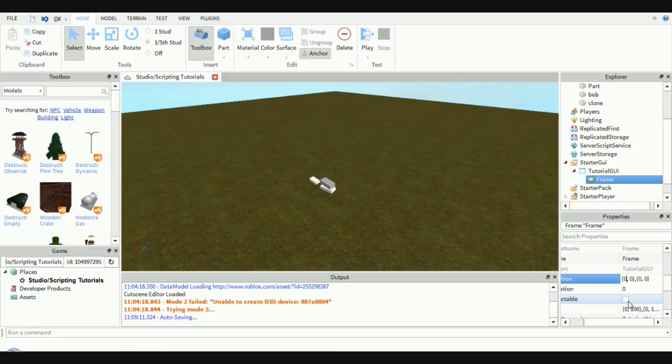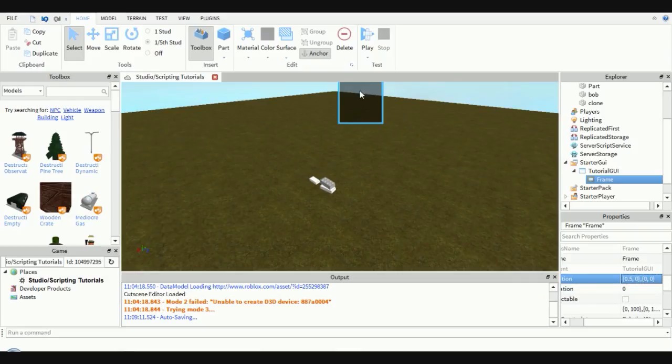So if we want to make it in the middle of the screen, we're going to put 0.5. But that won't make the GUI in the middle of the screen. It'll just put the left side of the GUI in the middle, because the position is based on the upper left point of the GUI.